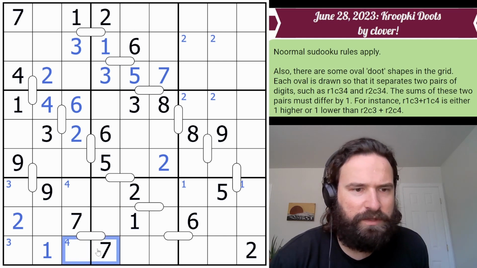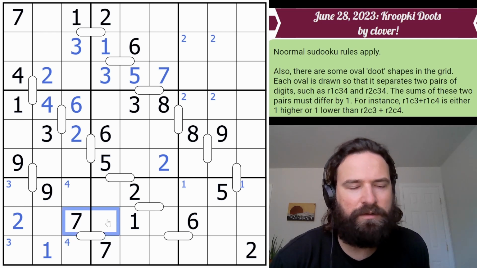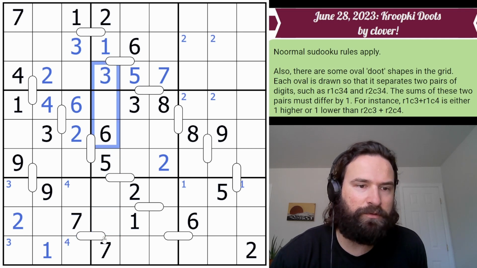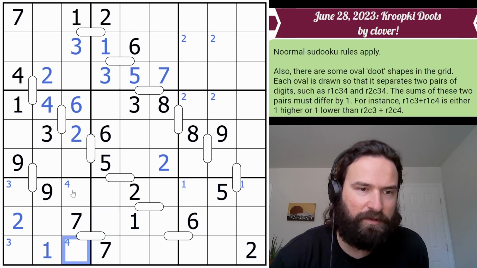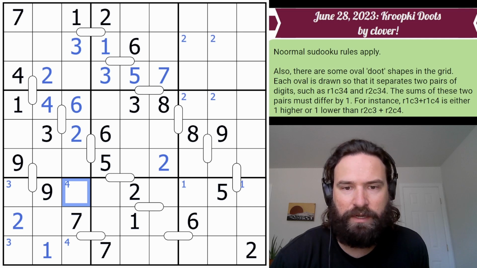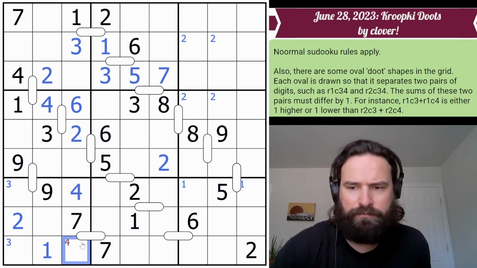So this sum has to be 1 greater or 1 less than this sum, right? So if this is a 4 and these two numbers are the same, then this number either has to be 1 greater or 1 less than 4, right? And the numbers that are 1 greater or 1 less than 4 are 5 and 3, which are both looking at this square, so that means that this can't be a 4. And since this can't be a 4, and we know that one of these two squares has to be a 4, this one has to be a 4. There it is.